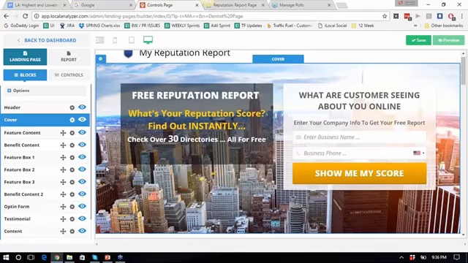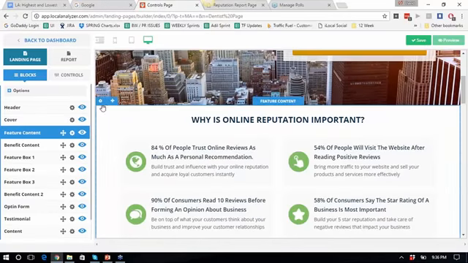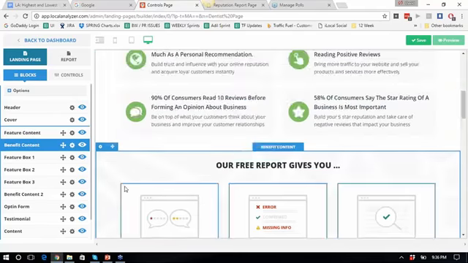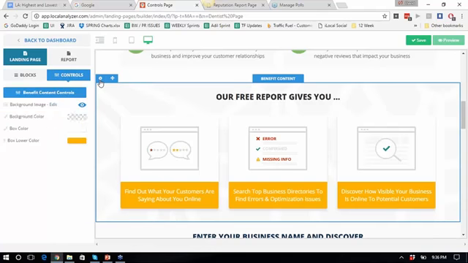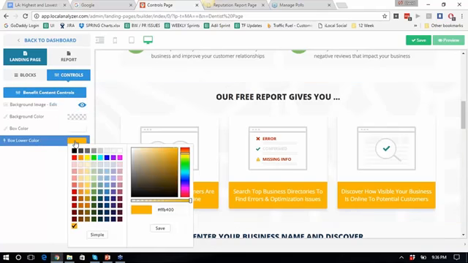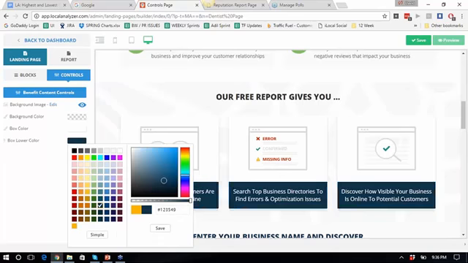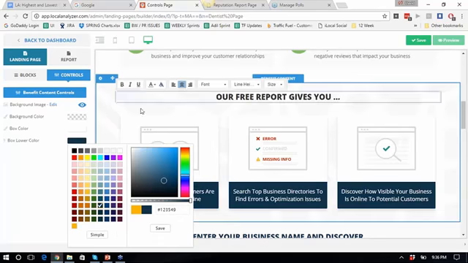So every time I hover over an area, see this, this is a block. I hover over this area, this is a block. And every time you see this little control icon, you just click it and here are all the controls. So I can actually change the look and feel of everything in here in just seconds, right? Amazing new technology.